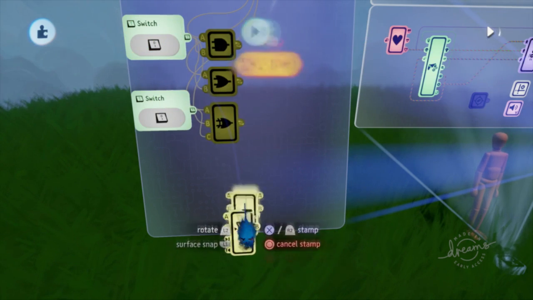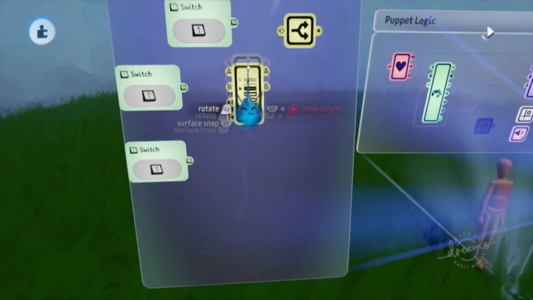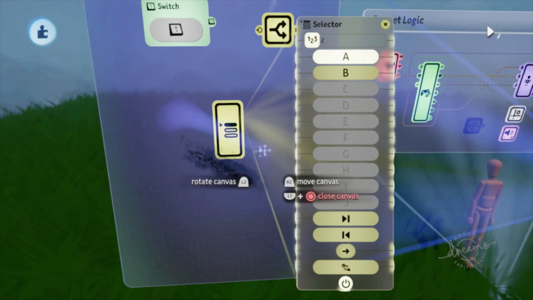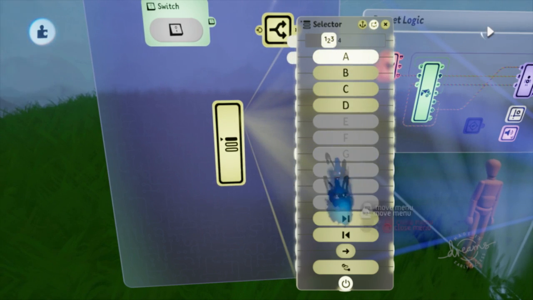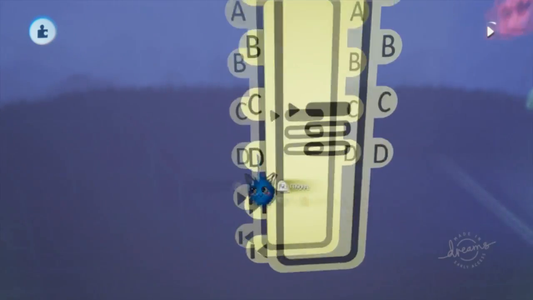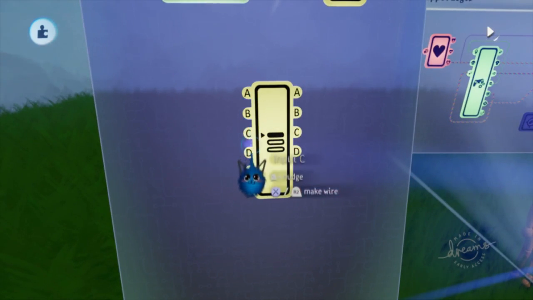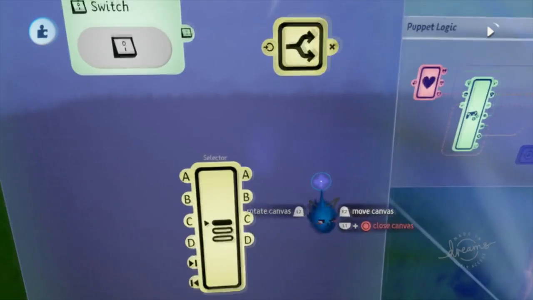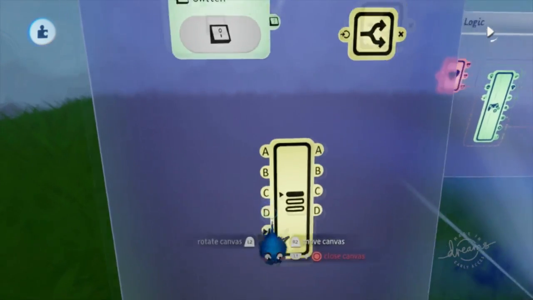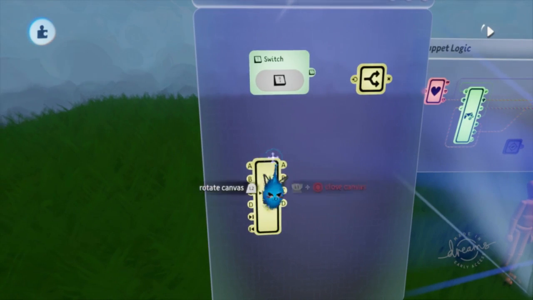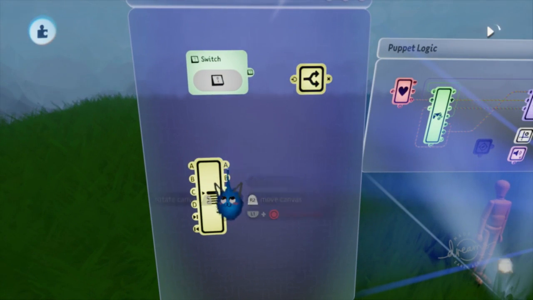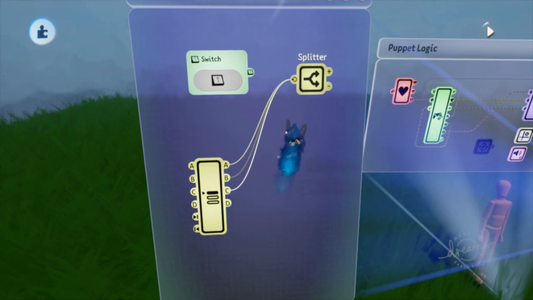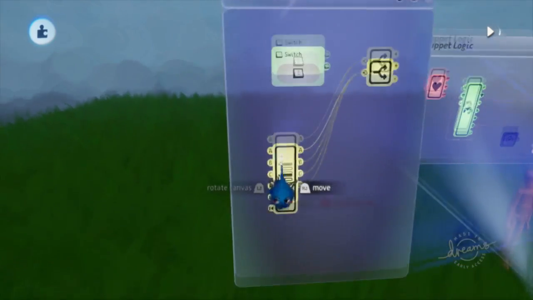Next is a selector. Now, a selector is basically a list that you cycle through. These on the left here are set, so you can set which output over here is going to be 1. You can either cycle through them. So I will just plug all of these in just to show the colors and stuff, so you can understand which value is what.